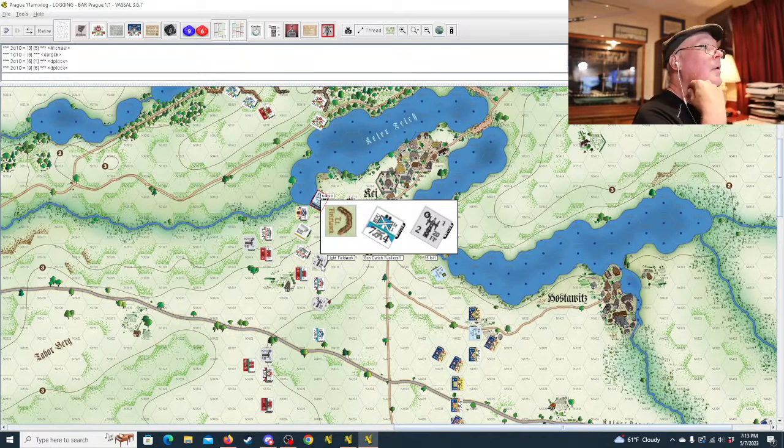Holy hell. 106. What was the odds on that? And that was on the 1-to-1 column. I think that's 2. Okay, 2 and a morale check, it looks like. Yeah, morale check definitely, +10. All right, so 2.